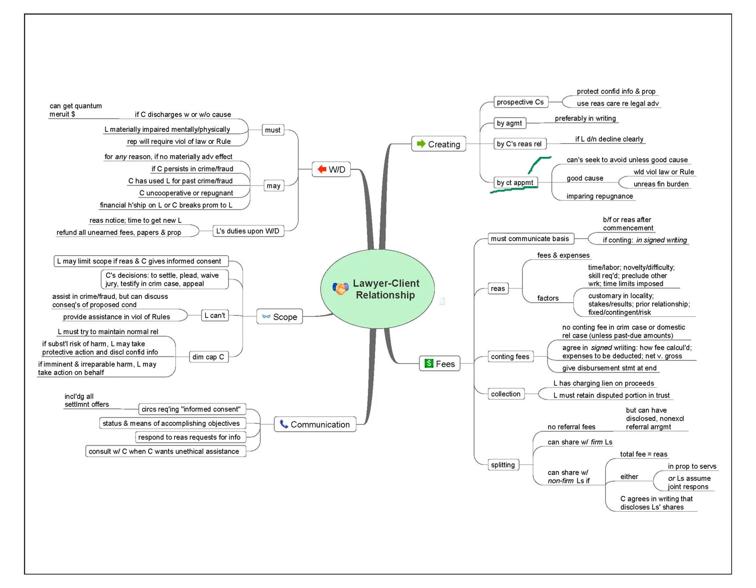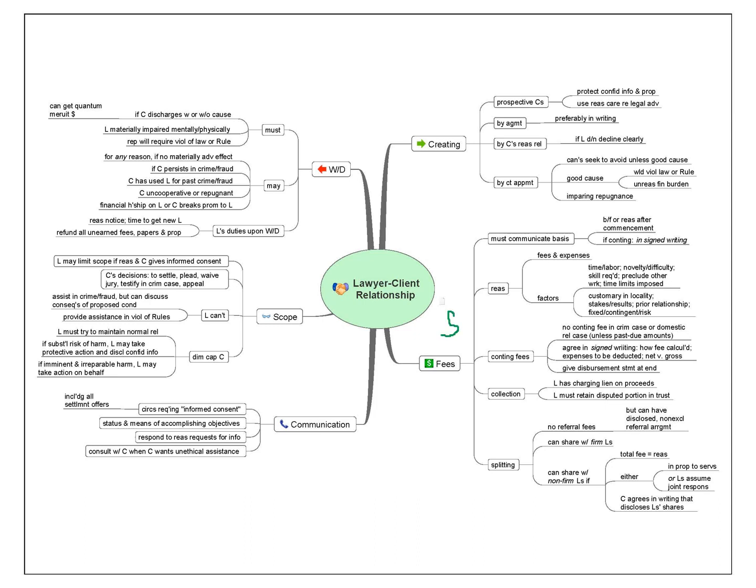You, of course, cannot seek to avoid the appointment as someone's lawyer unless you have some good cause. What's good cause? Well, good cause could include that your representation would violate law or a rule, like for example a conflicts rule, or it would be an unreasonable financial burden. Also, if there's some impairing repugnance, that you really hate this person and you could not represent him, and it would impair your ability, then you can seek to decline the court appointment.